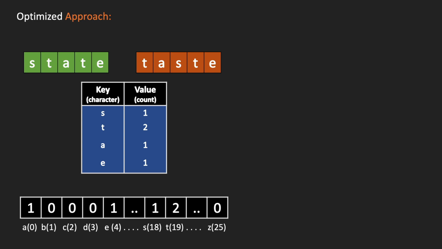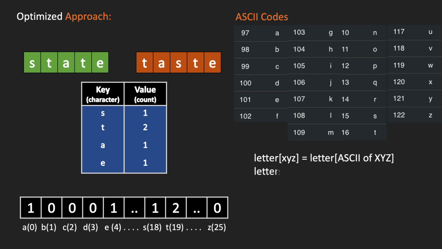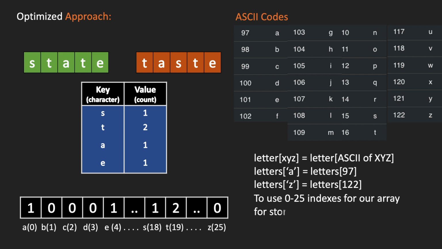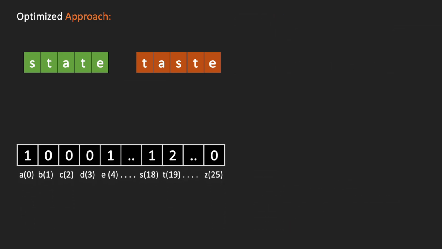But there is still one problem. How do we map letter A to index 0 and so on? By default, every character is mapped to its ASCII value. For instance, if we have a variable xyz of char data type and we write letter xyz, it would basically point to the ASCII value of this letter. So letter a would point to 97th index, z to 122nd index, and so on. Now to use index from 0 to 25 instead of 97 to 122, we can subtract 97 or simply character a from our variable. Using all this info, let's try to build an algorithm.